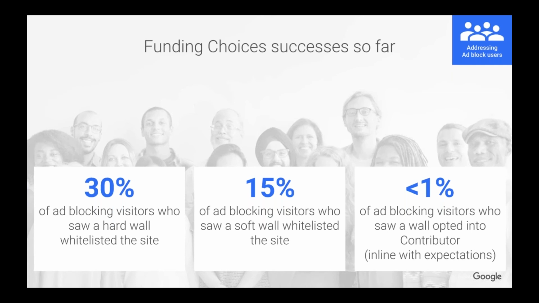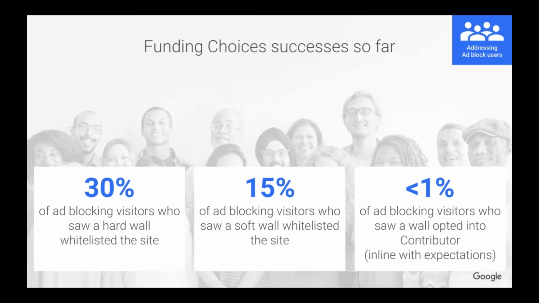Before it's a blocking process, if you're just talking about it dismissible, even then, we see a 15% reclamation of consumers saying, okay, I'll turn off my ad blocker just because you told me and reminded me I have an ad blocker here and it's harming the site. And then the third part, which is really interesting, is that the number of consumers that choose contributor is very small, less than 1%. But it's an incredibly critical part of the decision process to understand that that's an option and that that's available to them should they want it.